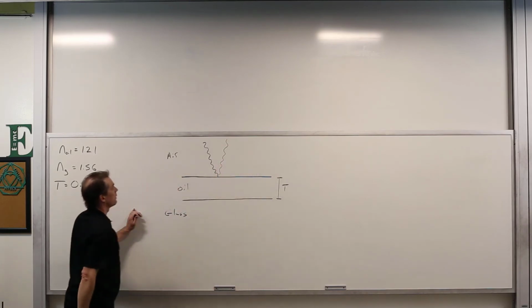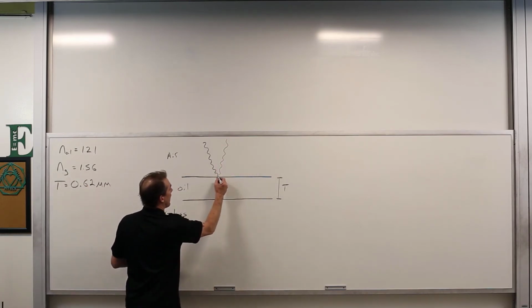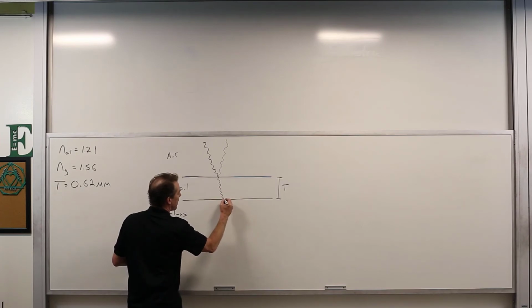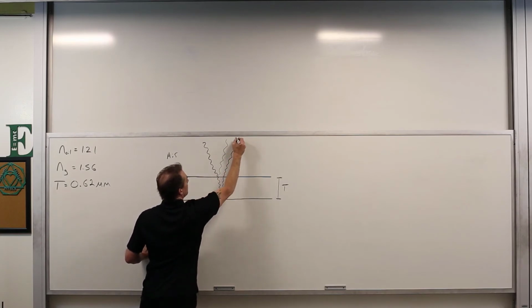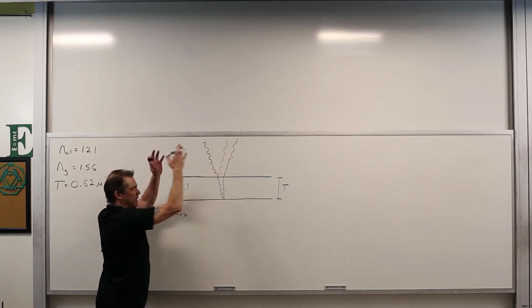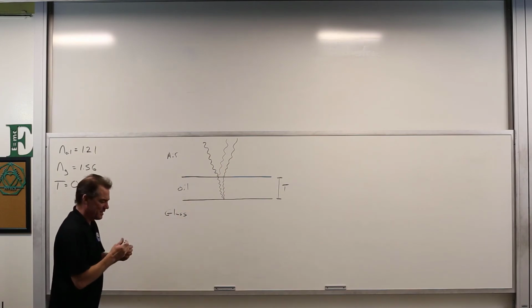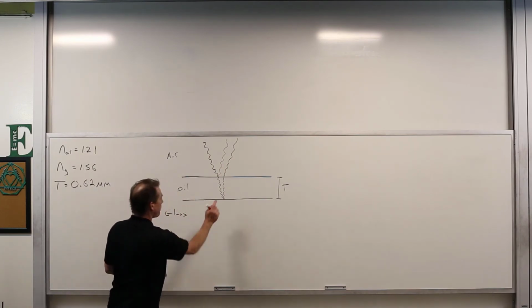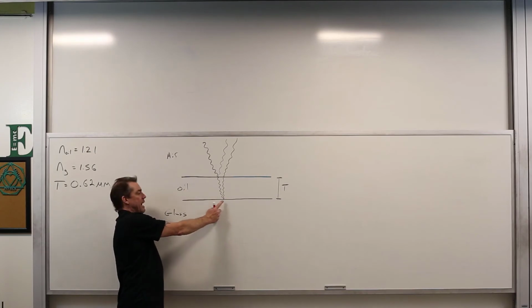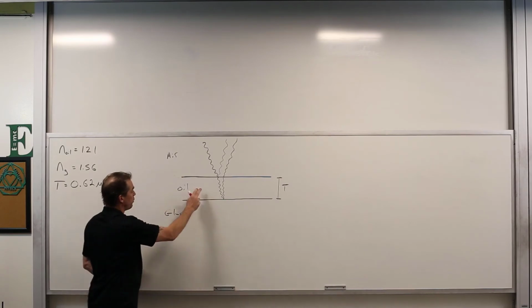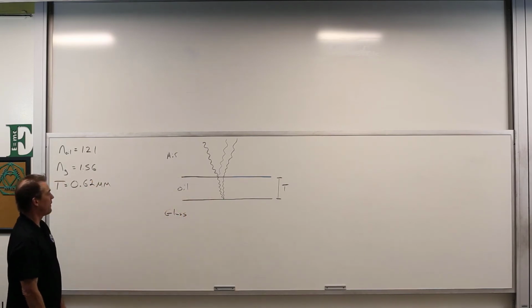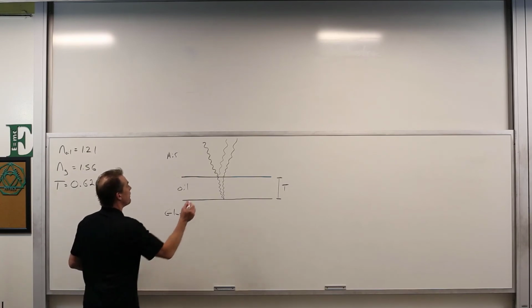Continues going out. And we've also got that this light enters this material here, keeps on going through, and comes on out, comes up, comes out, and will ultimately interfere with this ray because we're looking at normal incidence. Kind of draw it like this so we can see what's going on. We ask ourselves, does it undergo an inversion here at this reflection point? And the answer is yes. The index of refraction of oil is 1.21, the index of refraction of glass for this is 1.56. So we've got two inversions here.